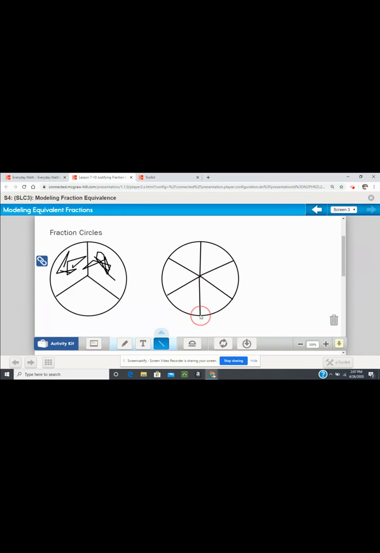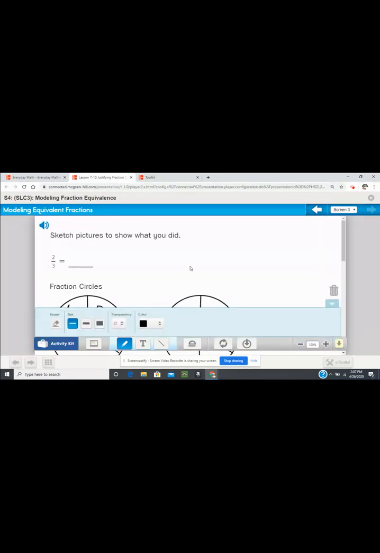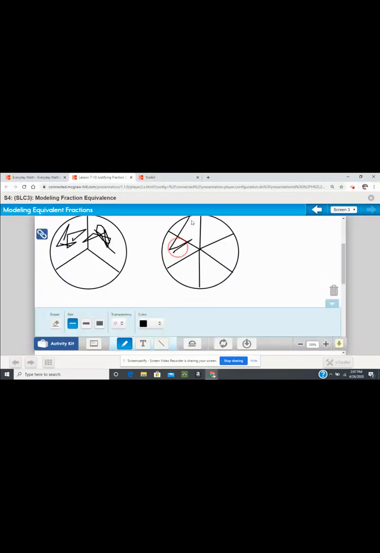Now you see there's 6 equal sections. And I could go back through and we said that 2/3 is equal to 4/6, and we could show that again by coloring in 4 of those. Now, if I was doing this on paper, I'd want to color it in even better than that, but you could see that the sections here and here are equal to each other, as well as up here that are shaded are equal to each other.